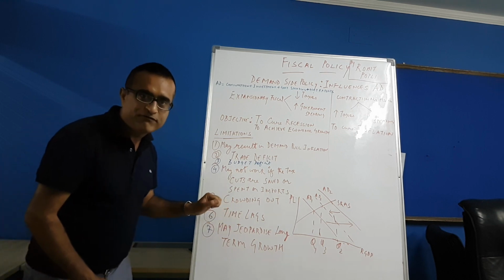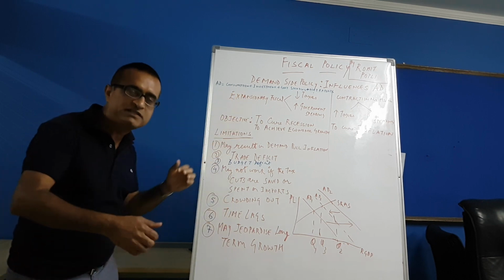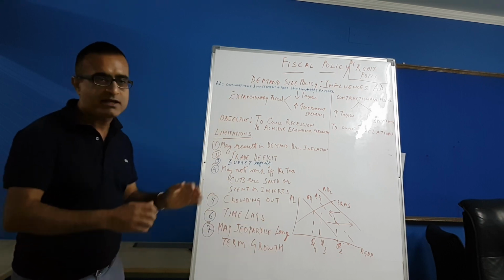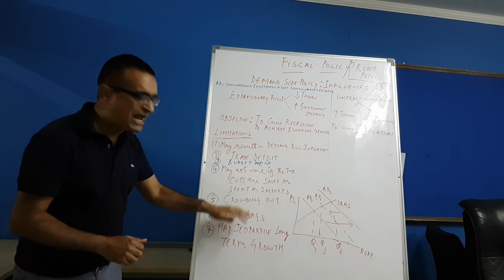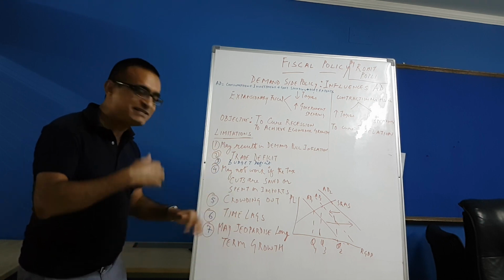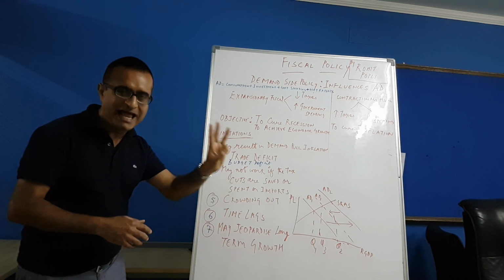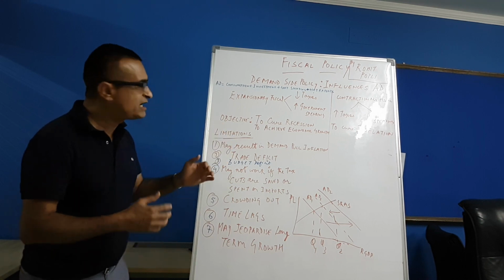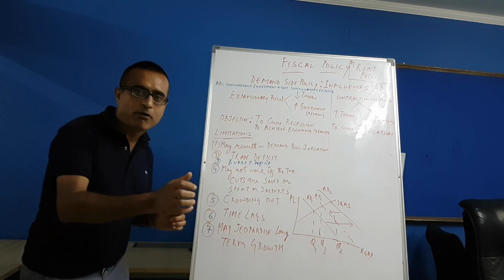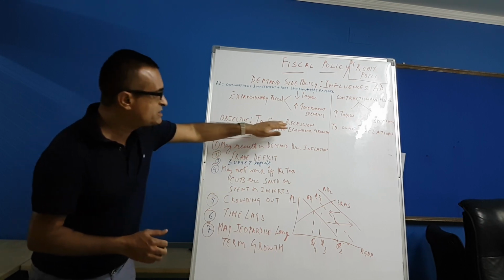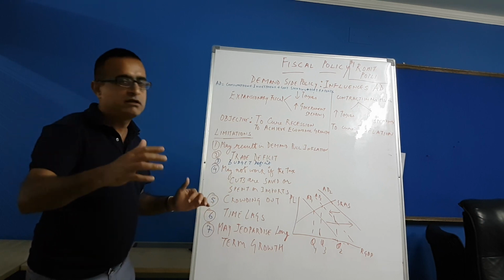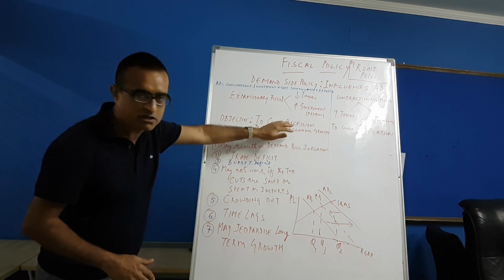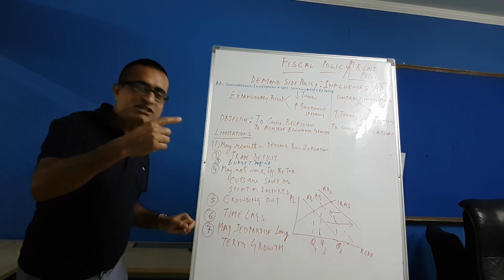The sixth limitation of expansionary fiscal policy, or fiscal policy in general, is time lags. Now, fiscal policy has this one problem of time lags. When I say time lag, it comprises three lags. Number one, there would be a detection lag. Detection lag means government would take time to detect the problem. So basically, if recession started in, let's say, January, the government would come to know in May or June or maybe in August that there is recession. So that problem is called detection lag.